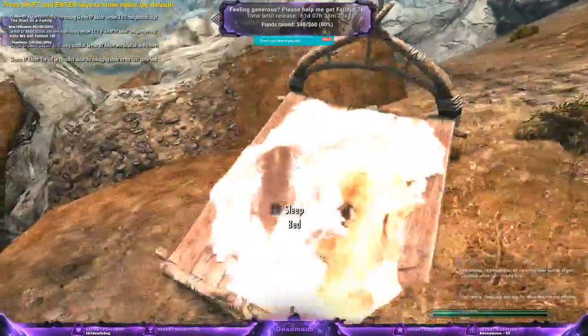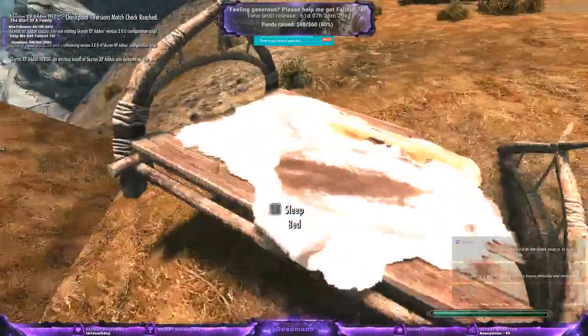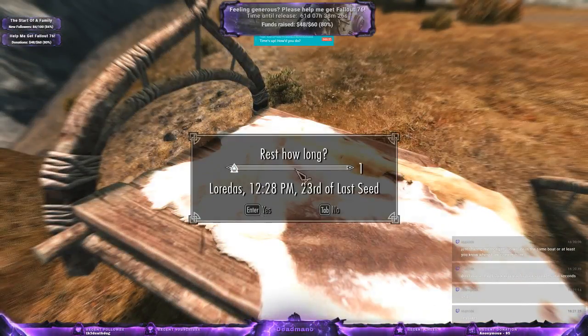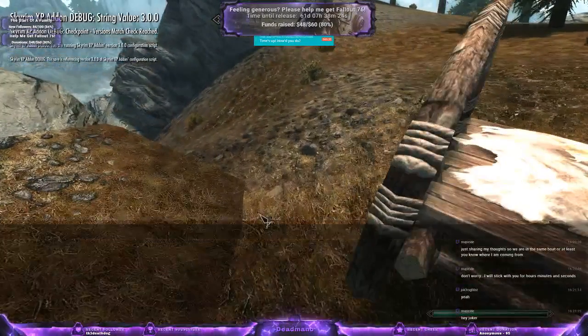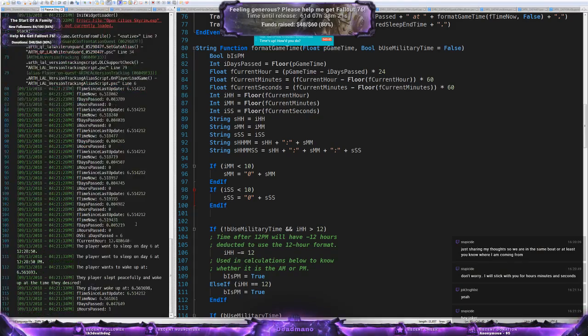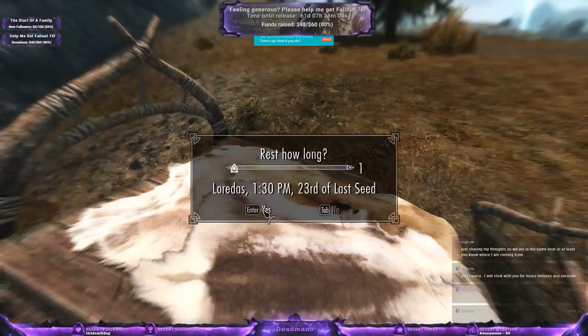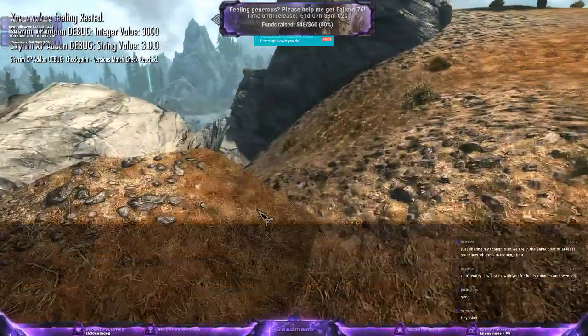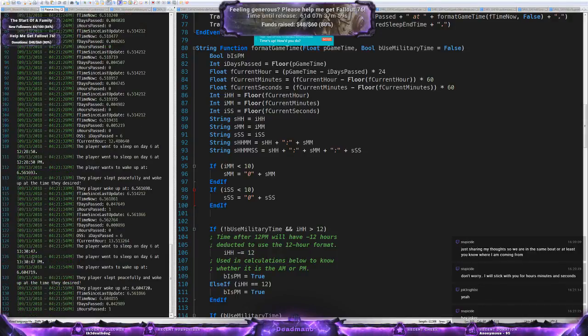Okay, so don't you just love that my bed's in the ground like this? It's wonderful. So let's go. It's 12:28 now, so it should stay exactly like this. And let us just check our debug log real quick. Okay, so military time is 12:28, which is how it should be. Standard time is 12:28 PM, as well as it should be. Now that it's 1 PM, there should be a 1 instead of 13. Let's see if that works. So let's go back in game, sleep for another hour, go back out, check out debug. Okay, so it's 1300 military, but we're 1300 as well.